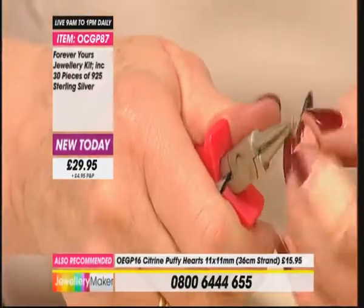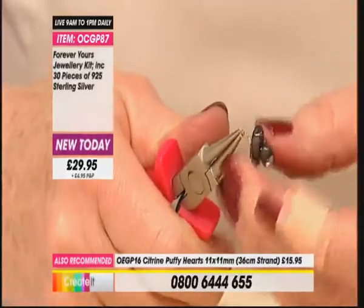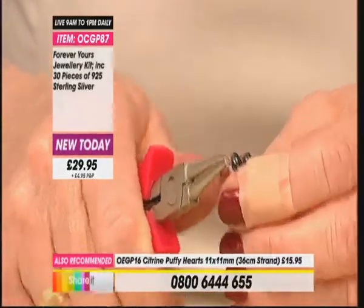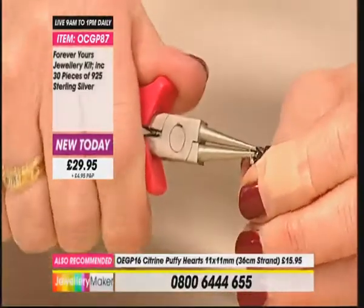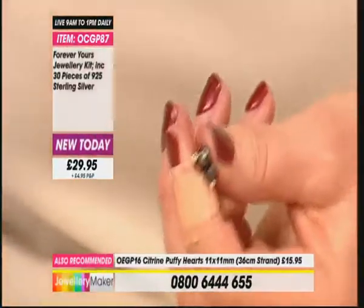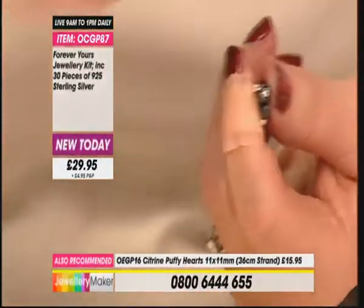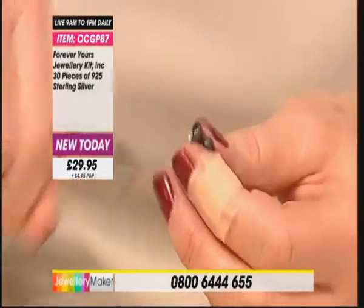This plaster is going to be a nuisance today. Don't worry. And just wrap it round, okay? And then pull it up before you take your pliers out, because you don't want to alter the shape of your loop if you can help it. Keep it in and pull it up at the back, and then just trim off your excess. And that wrap loop is a really simple technique, isn't it? And it is available on the DVD.